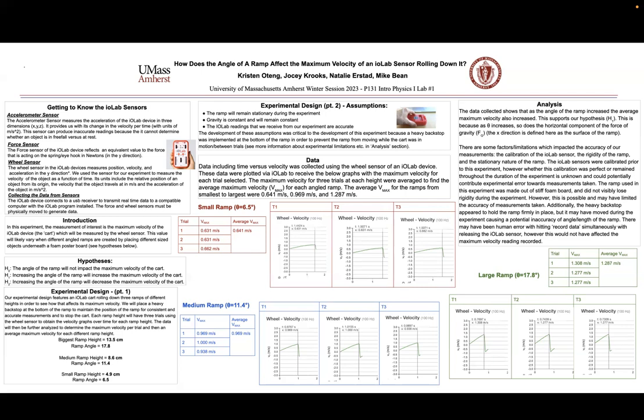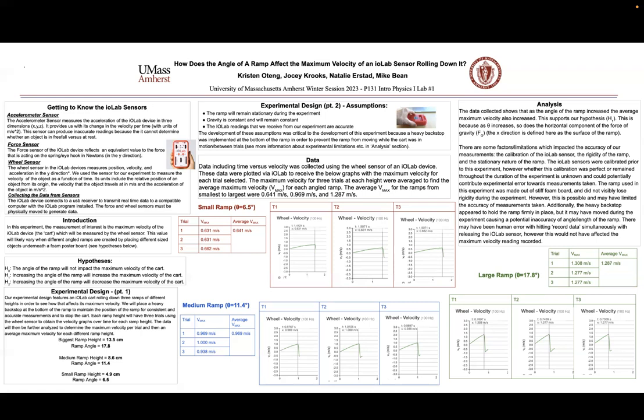There are some factors and limitations which impacted the accuracy of these measurements. First of all, the calibration of the IOLAB sensor. Secondly, the rigidity of the ramp, excuse me, and the stationary nature of the ramp. So the IOLAB sensors were calibrated prior to this experiment. However, whether this calibration was perfect or whether it remained perfect throughout the duration of the experiment is unknown and could potentially contribute experimental error.